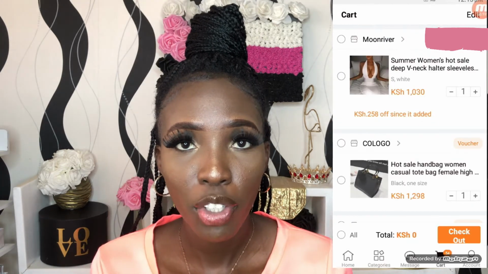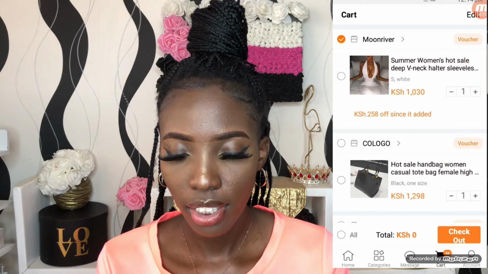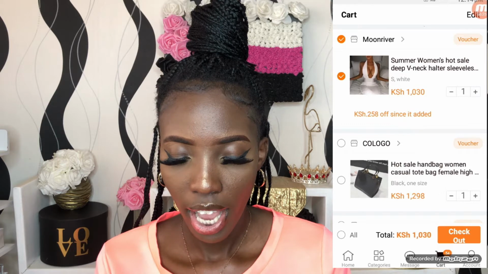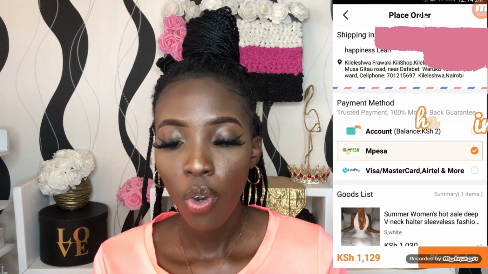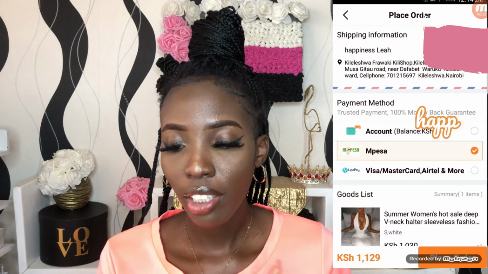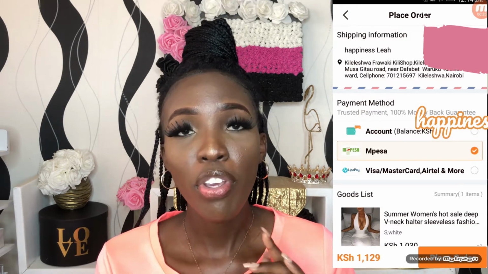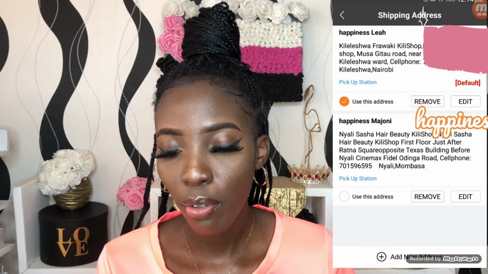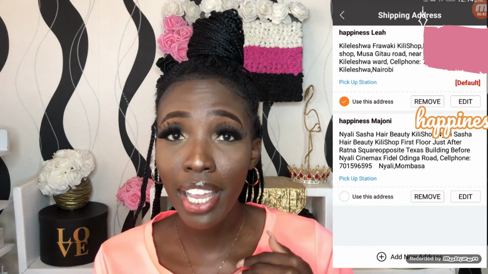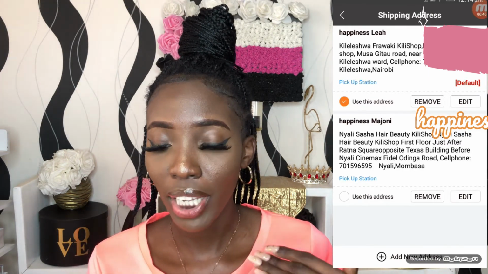Now the tricky part is this. When you are making your order, for example, I'm going to choose this item and check it out. When you're placing your order, there's some shipping information that you are supposed to check. Before you actually place your order, make sure you edit your shipping information. As you can see, it is displaying both stations that I had selected as my shipping address.